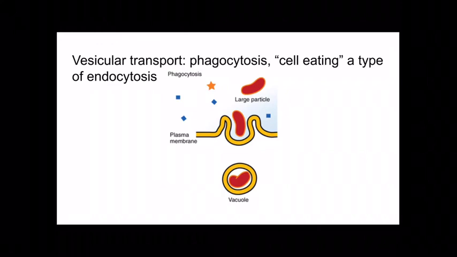And our cell that plasma membrane is part of, that's a white blood cell. So that large particle, that's a bacteria that our white blood cell wants to get rid of. So what the cell membrane of the white blood cell does is it forms what are called pseudopods. Those ridges in the cell membrane on either side of the bacteria, those are called pseudopods.